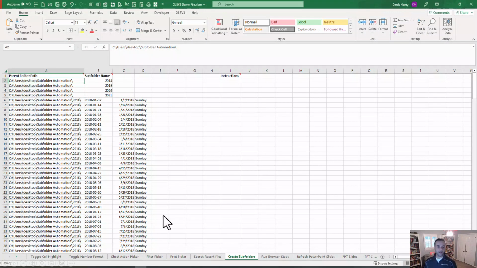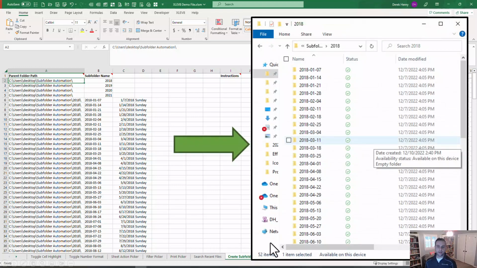So with this one, we're going to create a lot of folders. So you just put in what's the parent path, what folder name do you want. Then like in these, we're going to have kind of nested. So you want to create the parents first. It can create all of these. So if you're creating monthly folders or weekly or something like that, this is a great example of something you can automate. In a matter of seconds, you could have hundreds of folders be created all over your network or your hard drive.